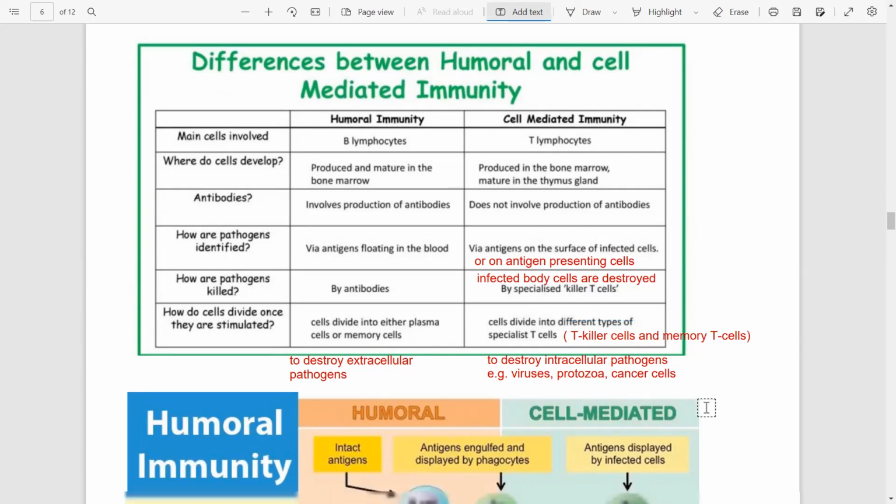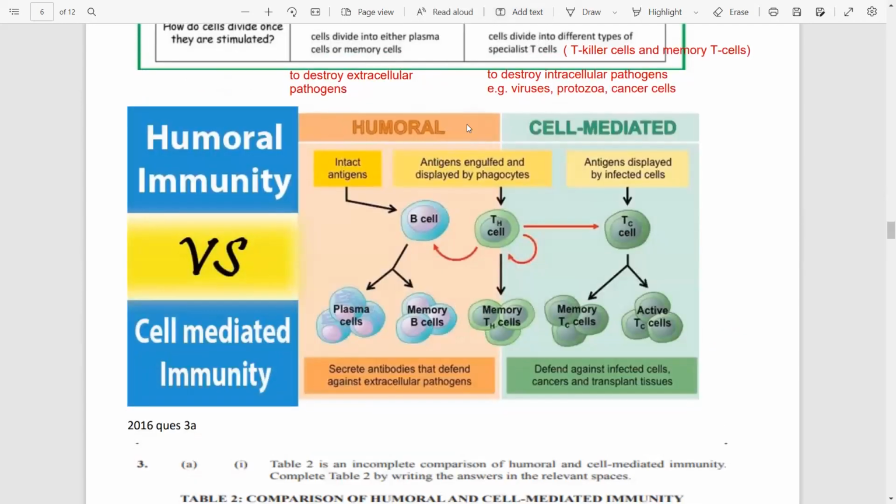All right, so another way, I have put a slide here to also tell you more about the differences. So the humoral immune system will attack intact antigens. Once the B cells have encountered an antigen, the B cell always communicates with the helper T cell, always. So the helper T cell is the coordinator of the immune response. So if the B cell has encountered a pathogen, it does tell the helper T cell that it has encountered the pathogen. What the T helper cell will do, it will say, all right, B cell, you are the one who should take care of this pathogen.